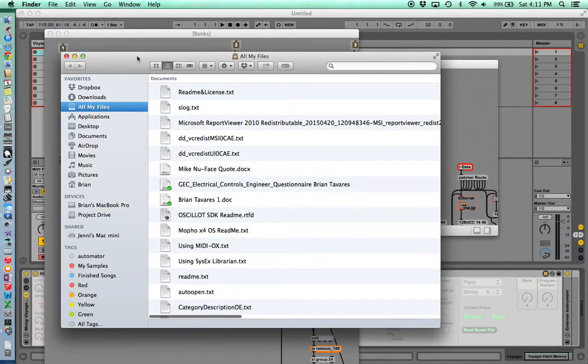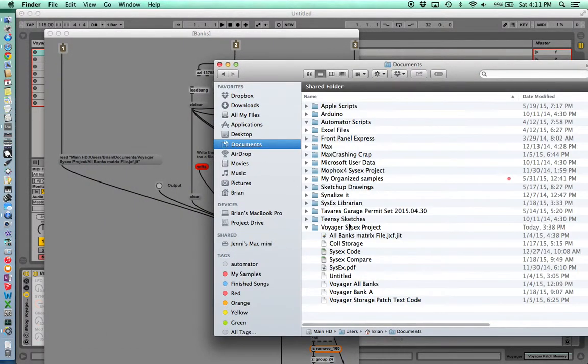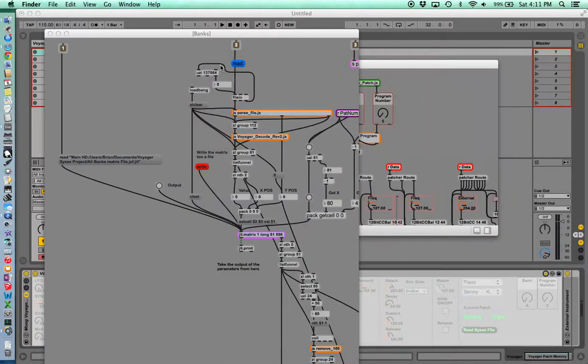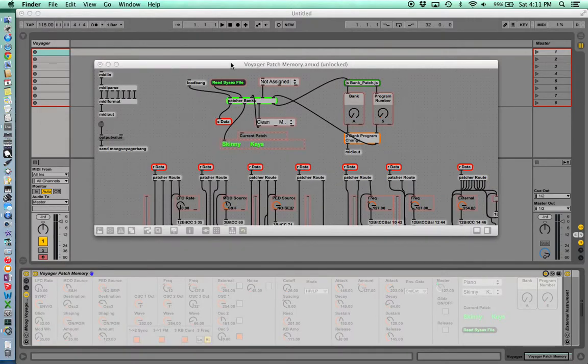So I put mine obviously in documents, this here. You have to make sure you leave the read there, and then you can just copy and paste that in there. Then every time this starts, it's going to start from that file, and it's going to populate the jit.matrix, which is what I'm pushing and reading from in order to make this patch happen.